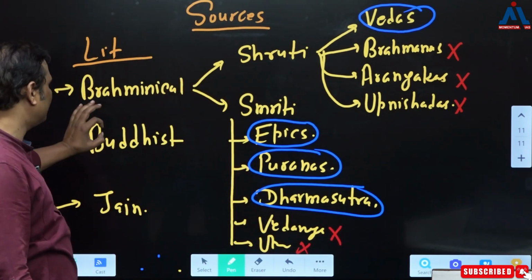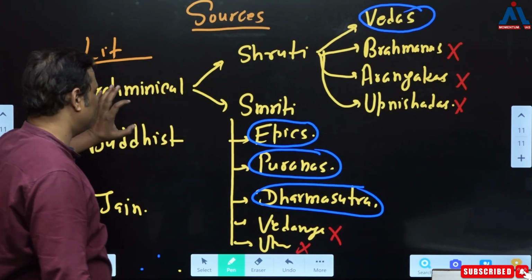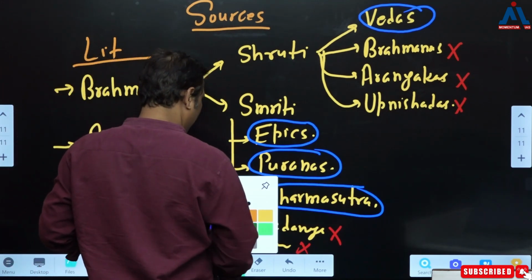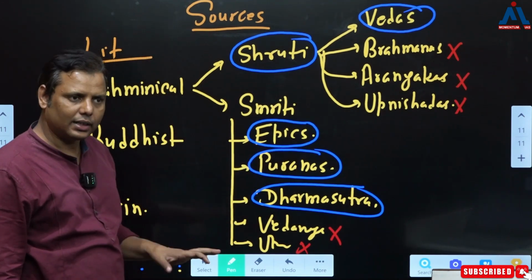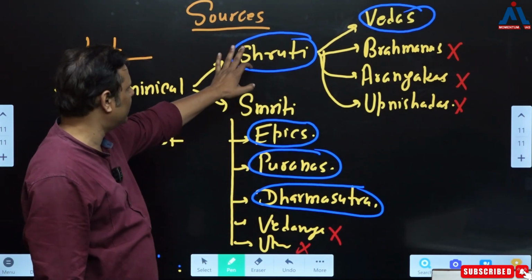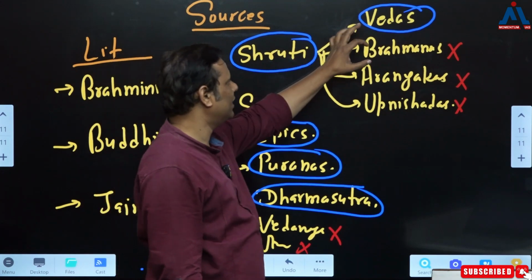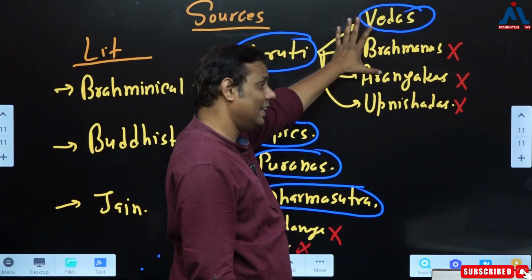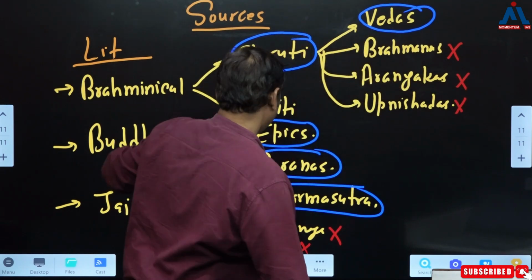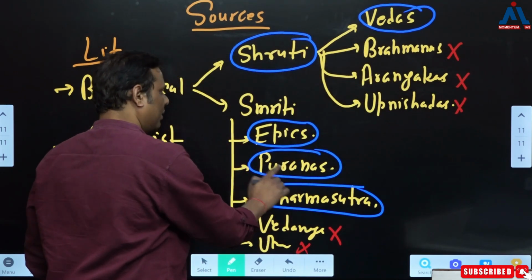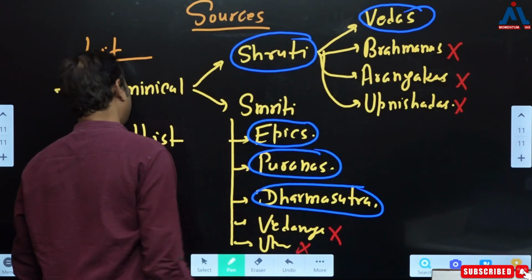So I think when it comes to Brahmanical literature, you might have seen sometimes they have asked questions even directly on the Shruti literature. In the last 10 years only, I am telling you, they have asked one question on the Shruti literature. And as I told you, Vedas have not been asked directly yet, but there is great potential of questions from the Vedas. Okay. Then epics and Puranas have been asked. Dharma Shastra they haven't asked, but yes, a question may be asked.